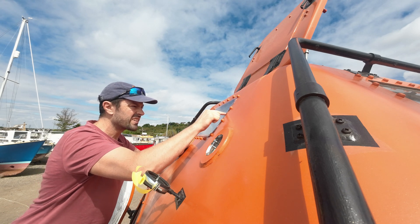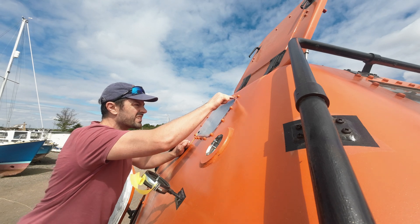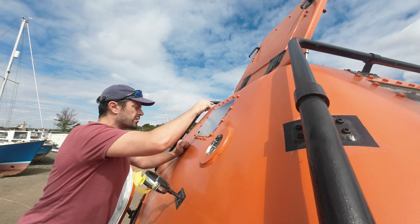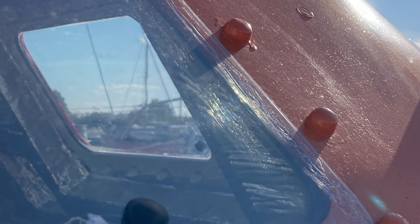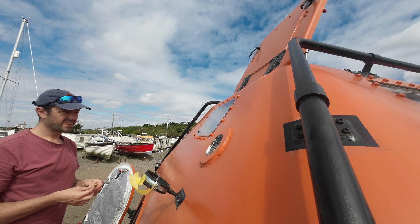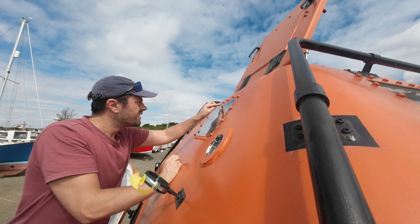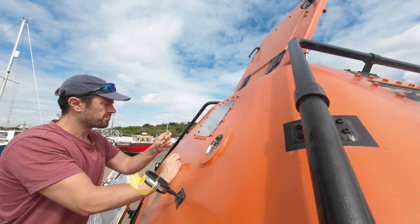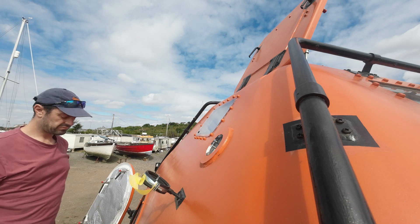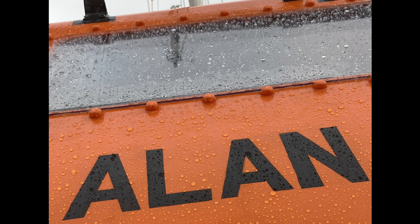Smears of sealant everywhere. It skins quickly, so I didn't have time to sit down, weep, and start again. I decided to commit to the placement, making sure there was still enough sealant, and then placed it correctly. There are a couple of smears on the inside of the polycarb — I'll live with it, and it's a story Alan can tell his grandchildren. I then had literally seconds to clean up the Arbosil that had ended up all over the paint job. Strong solvents dull or eat the orange polyurethane paint, so I went in cautiously with isopropyl alcohol and saved the day. It then rained, but thankfully the sealant had skinned.